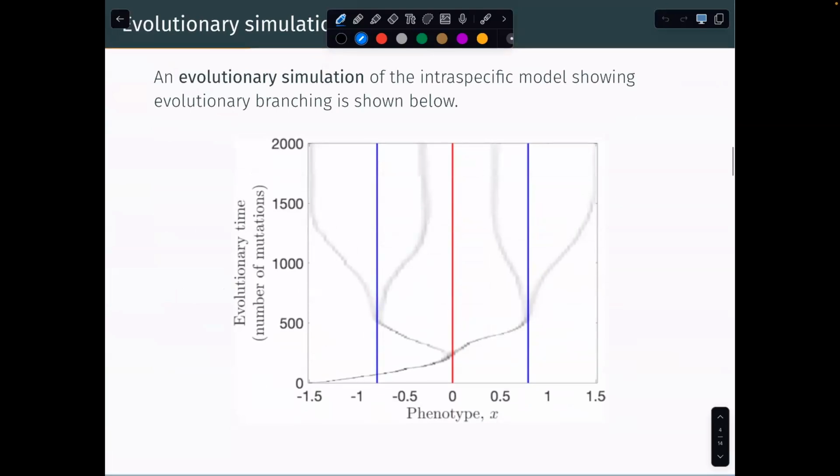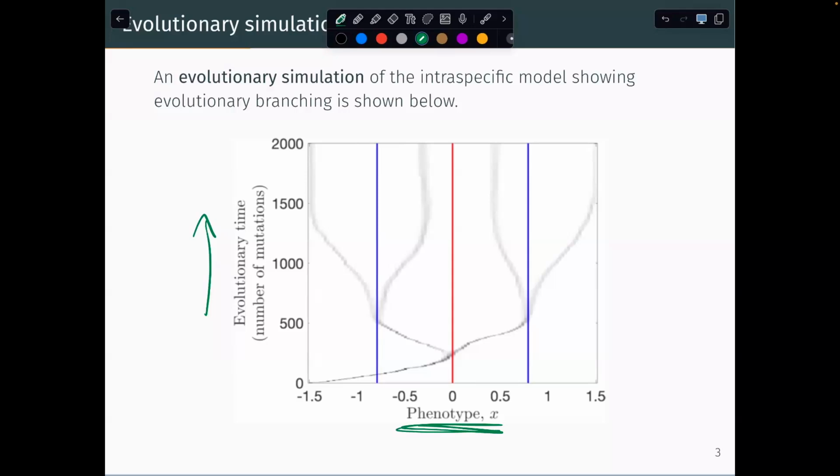So this was the example of a simulation that I showed at the end of last lecture. So what we've got here is we've got time in an evolutionary sense running on this vertical axis here. And then we've got here whatever our trait is that's evolving, so just some arbitrary phenotype X. So this could be a measure relative to some reference point of, like, body size, say, so whether you're larger than some reference body size or smaller.